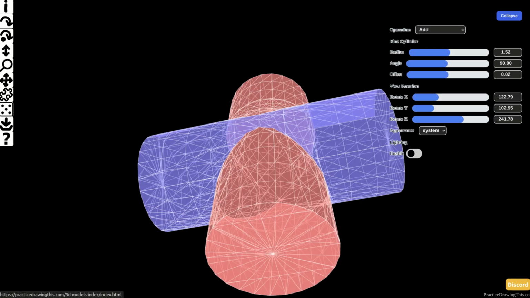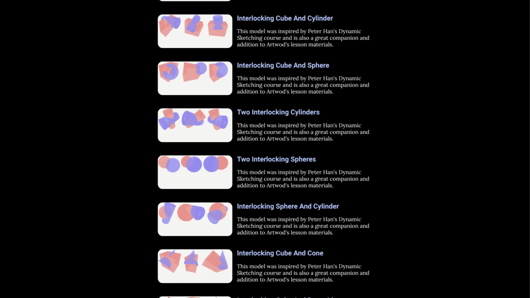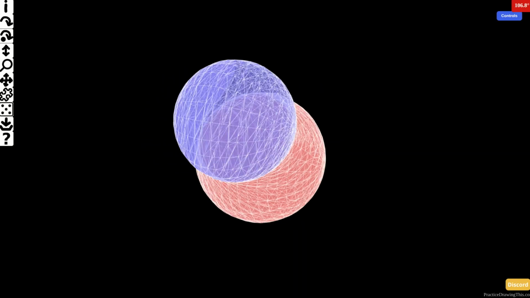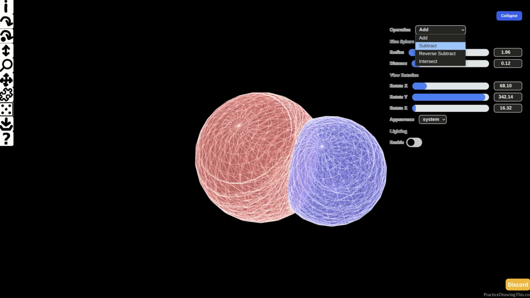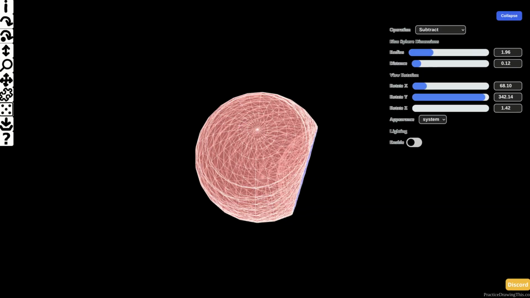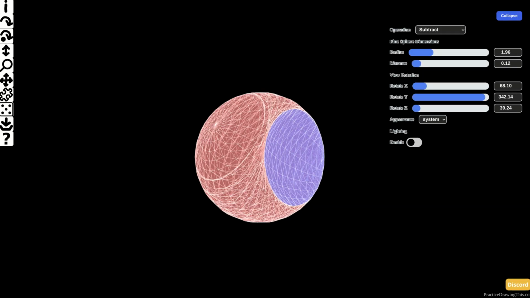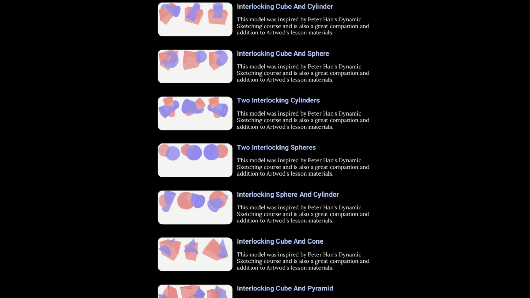And let's see, is there another model? Yes, there are two balls. That's again a very simple one, actually. I thought it was useful, but again, I'll show you by subtracting. You see that basically, again, they intersect. Where they intersect is a circle, of course. This is a very simple one also. It's one of the advantages of starting with primitive forms, of course, that they are very simple. There's a sphere, a cylinder.